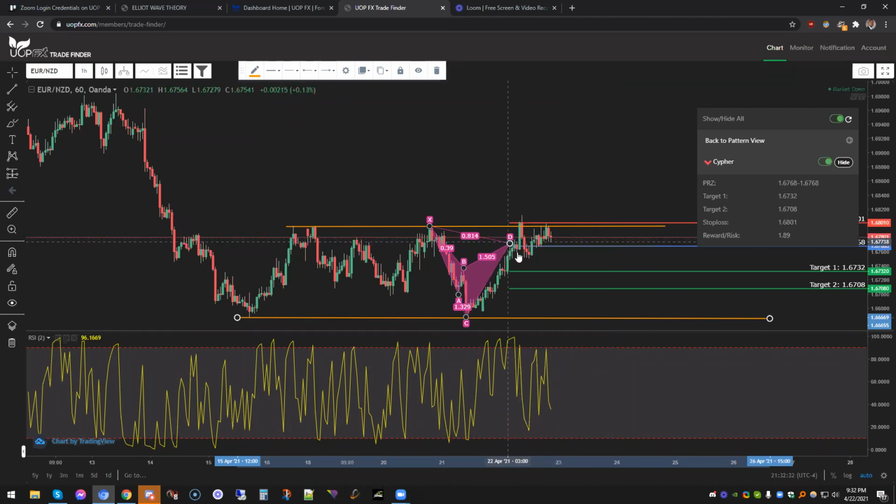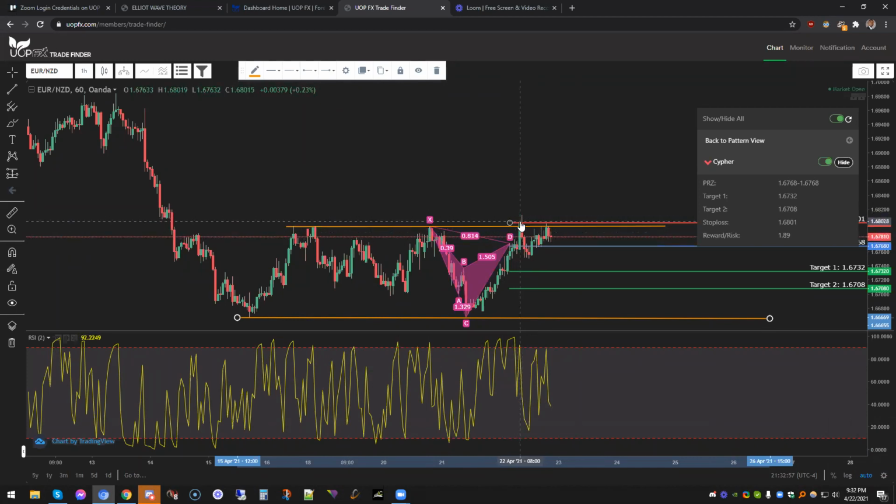Okay, so if my sell trade failed, I go long, I exit at this area. I'm not going to hold on to the long. I'm going to exit when it hits the top. When it hits the top, we can refer to this as a resistance level. So it hits this resistance level, I would exit my trade. So whatever loss I made here, I would make it back on this buy setup to the upside.